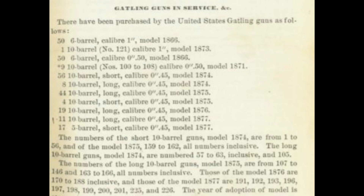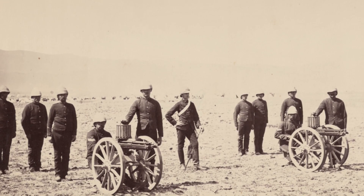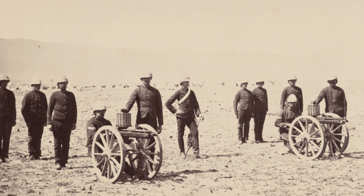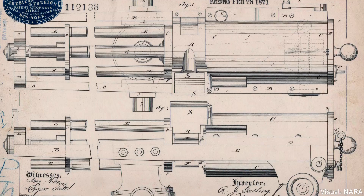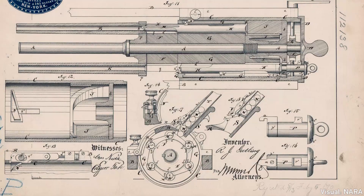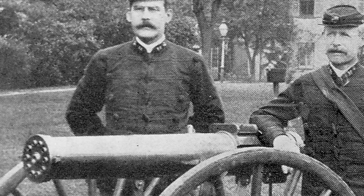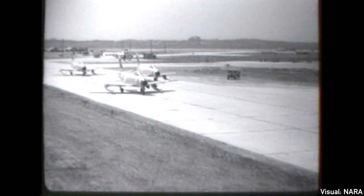Within about 20 years, new models achieved a fire rate of 1,000 rounds a minute or more. If you are interested in Gatling guns, at the end of this video I will be linking a great episode from Ian over at Forgotten Weapons. The Gatling had eventually been developed to its zenith based on the technology of the time and fell out of favor as the automatic machine gun appeared on the scene. Its potential however was remembered, and General Electric brought the Gatling principle into the 20th century — in 1950 it delivered the first T-45 prototypes for evaluation. The Korean War had not yet started at this point.